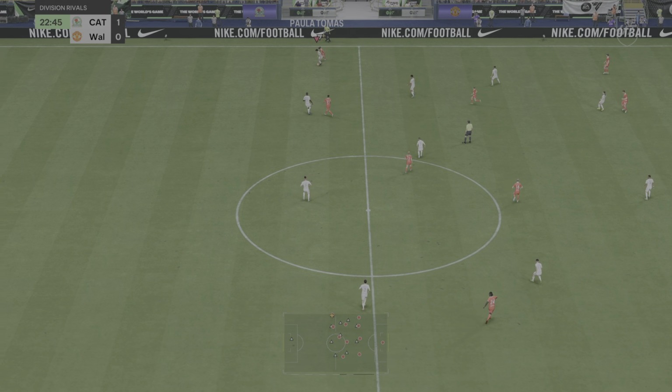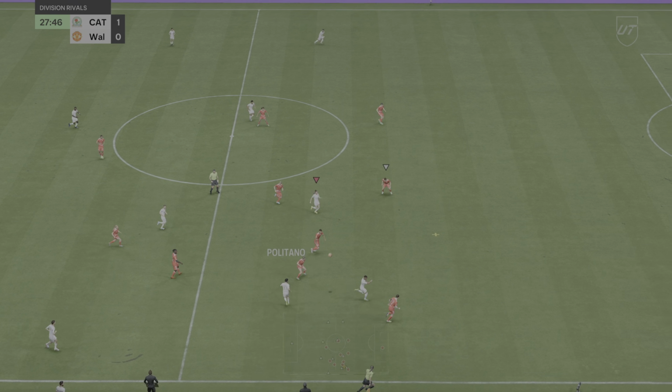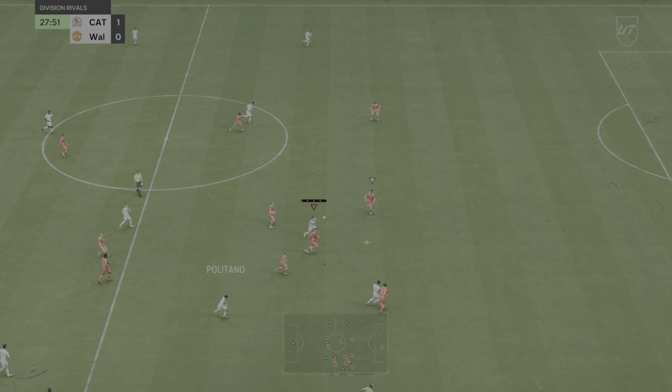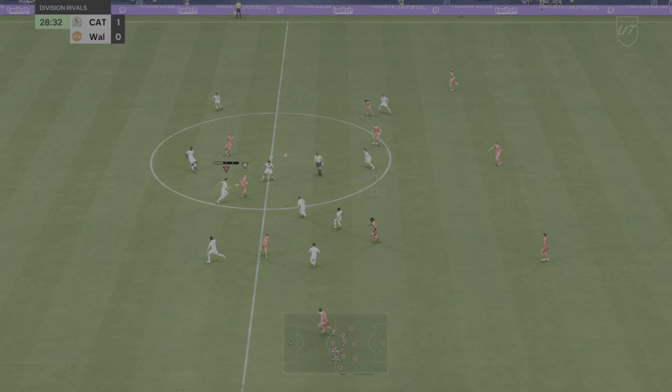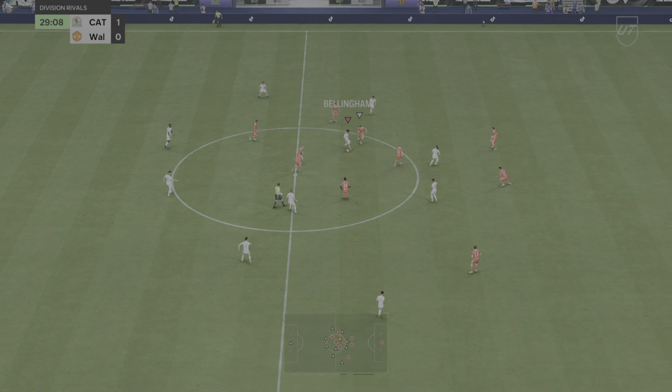Nkunku. And the pass is incomplete. Nicely won. Rafa Leao. And Nkunku. That's not a bad looking ball. And able to come away with the ball. Di Marcos. Well, that was not where the pass was intended to go.